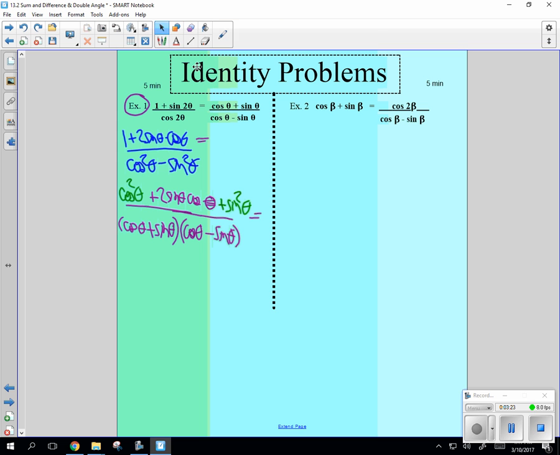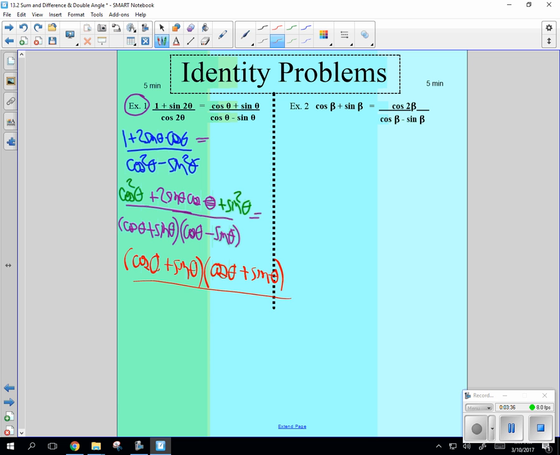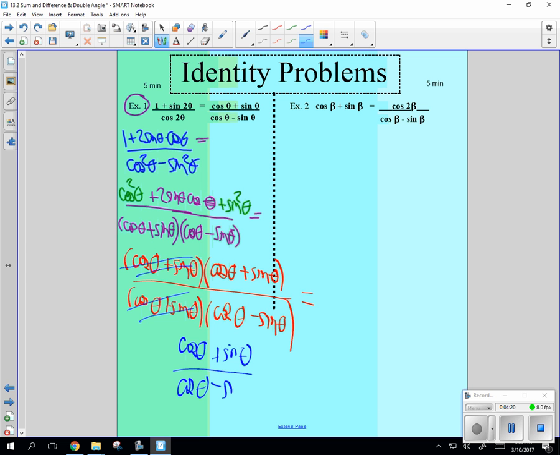Come on. Where's my red? Here we go. Factor it into cosine theta plus sine theta times cosine theta plus sine theta, over cosine theta plus sine theta times cosine theta minus sine theta. Have you ever seen so much glorious algebra in your life? Does that make sense, what he did? Change the one into that. That's a definite creative leap, because now you can see what's happening. These two cancel out, right? And do you get what you're supposed to get? Cosine theta plus sine theta over cosine theta minus sine theta equals the same thing, doesn't it?